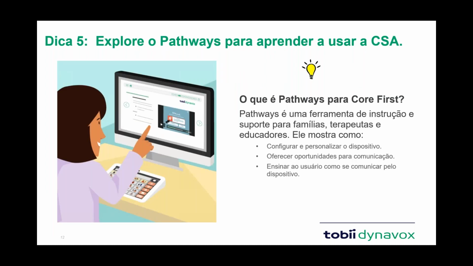And then finally, the last tip, and I'm going to take you out and show you the link that Juan Jose has put in the chat window, is use Pathways to learn how to be a good communication partner and to find some supports that will help you as you move down this path.